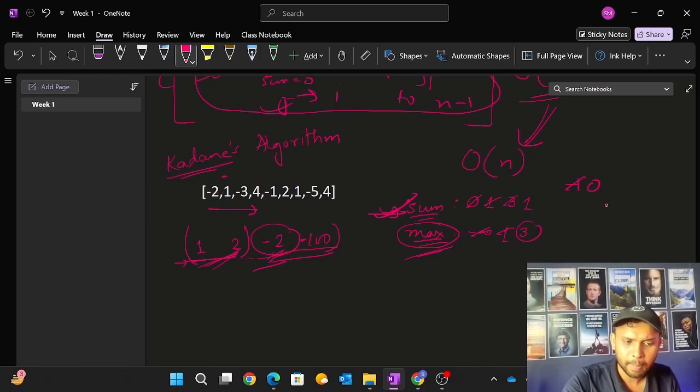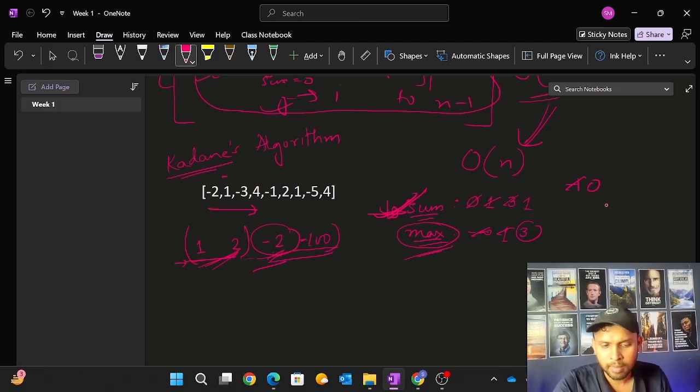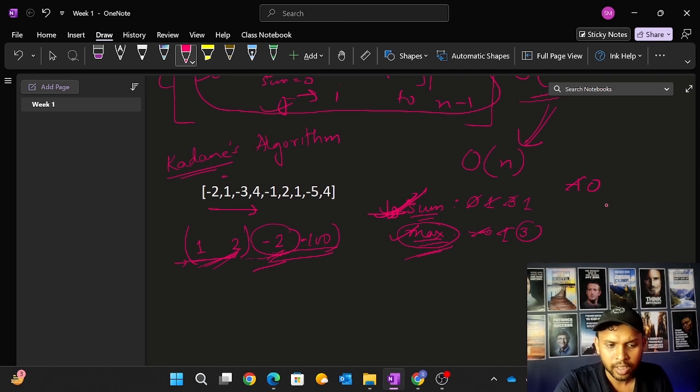So if we come across a negative number which will decrement our sum, then we take it, no problem, with the hope that maybe we will get a greater max if we continue taking that negative number. But if after taking a number my resultant sum becomes negative, then we can reset it, because if there was a max in the earlier part, we have already taken care of it.